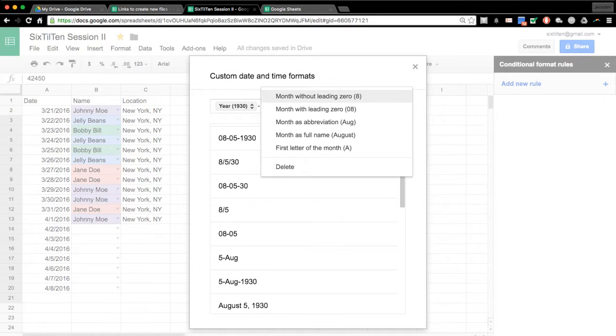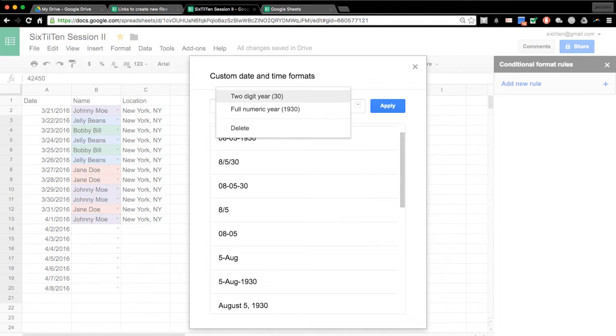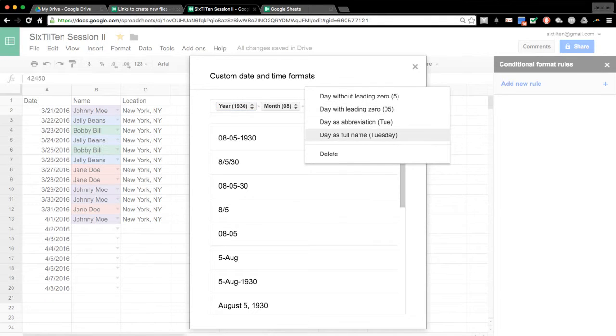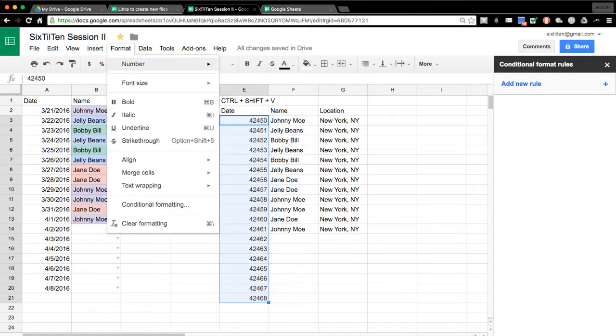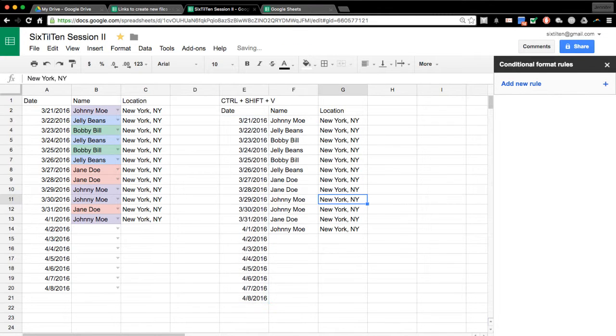It'll show you if you want to add zeros, months, abbreviations, the first letter of the month. For the year, either the second half of the year or the full digits. For a day, Tuesday, short twos, leading zero or no zero. I'm going to X out of that. We just want to keep the same dates.